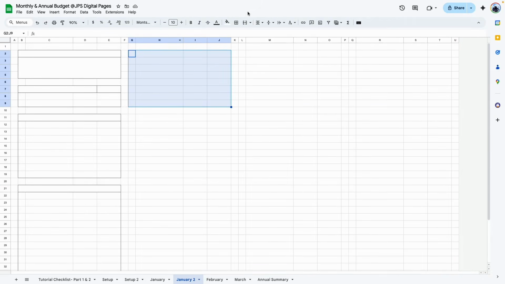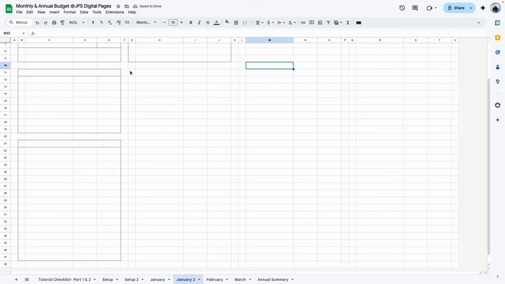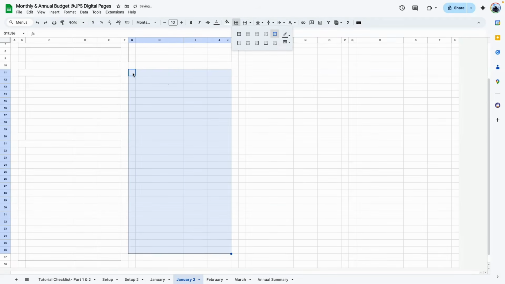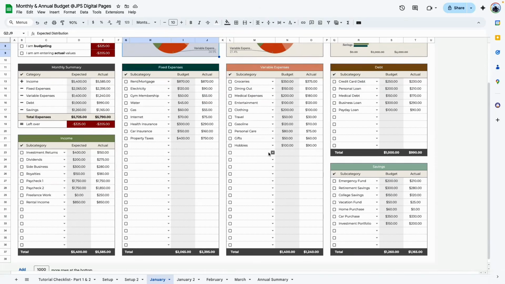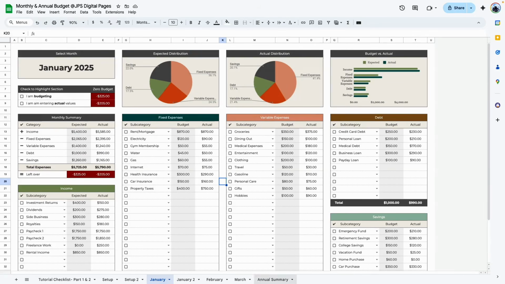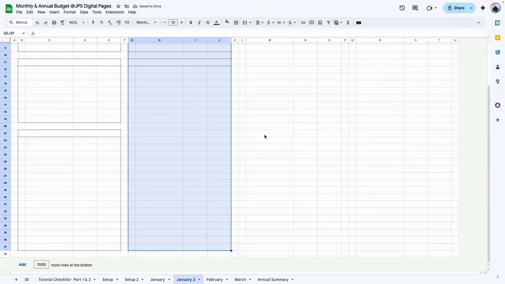All right, so back here, this is going to be from 2 to 9, right? So this section right here, put a border around it, put a border around the header area, and merge. Then we have a table that's going to go here, from here all the way down. So select the entire area, outer border, select the header area, merge, outer border. All right, these sections are almost identical. So we're going to copy and paste. Select the entire thing, copy it, paste it right here.